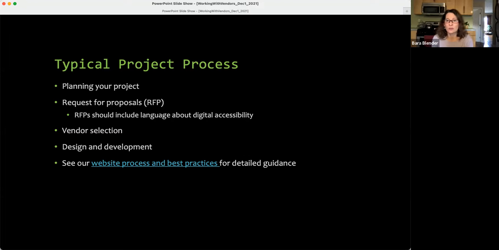It may be content only or text only. You may have photos, videos, you can have interactive features. You may connect to a third-party backend database. So what types of features are you planning to include? It's really helpful to talk about what's working or not working on your current site. This can really provide a lot of good insights. You can look at your Google Analytics on this to see, hey, maybe there are some pages that people never go to. If that's the case, we shouldn't have those pages on the site.